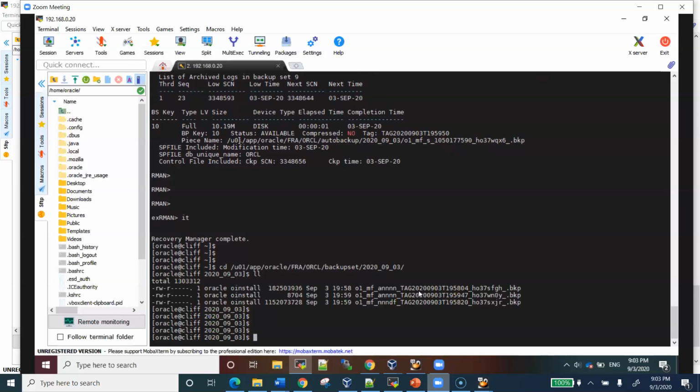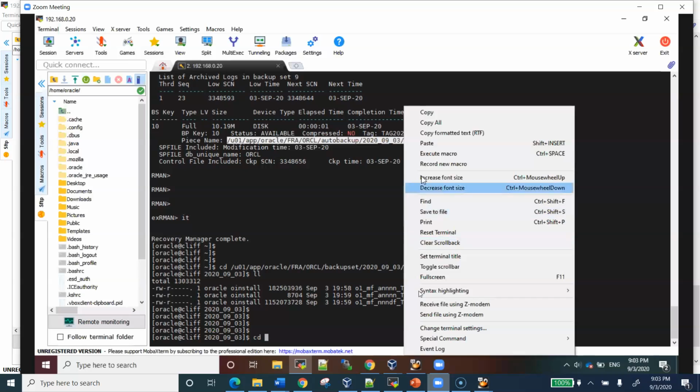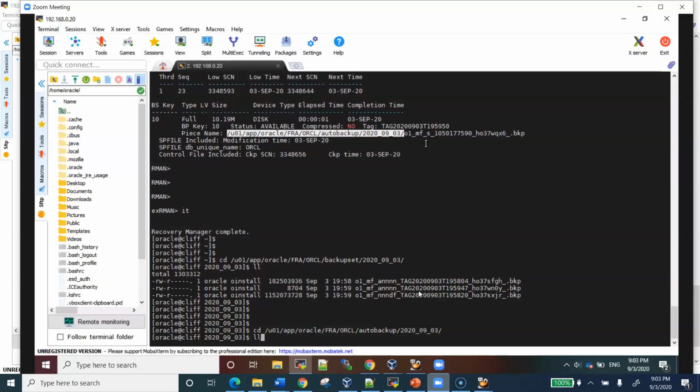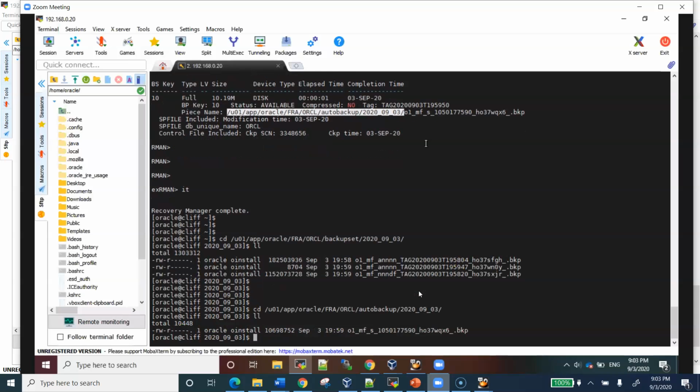You have these three files here, plus this one that we're going to use to restore, because this one contains the control file and the SP file. So we're going to move all these files to the other server. Here you're going to have only one file. Everything is saved there. When you run your backup, it's going to generate this backup file, and you use that backup file to do your restore.